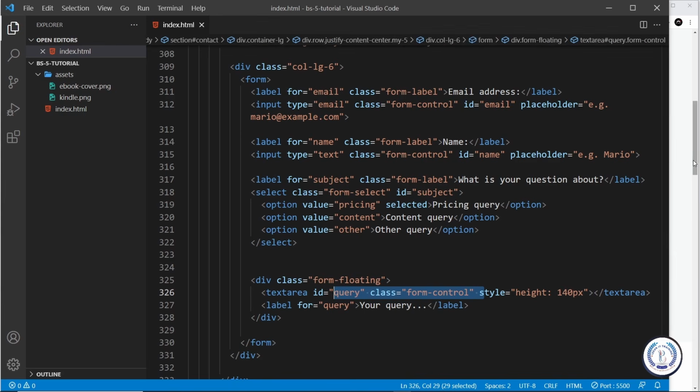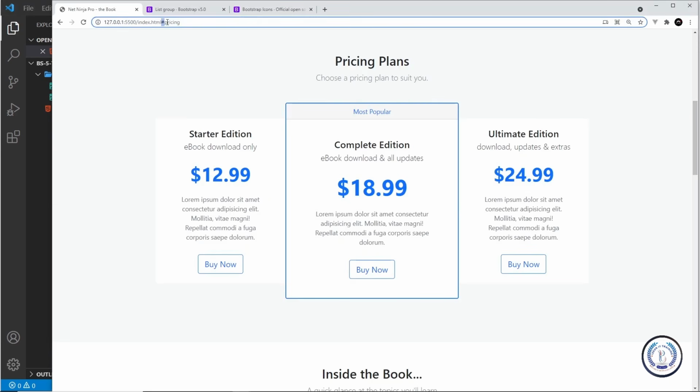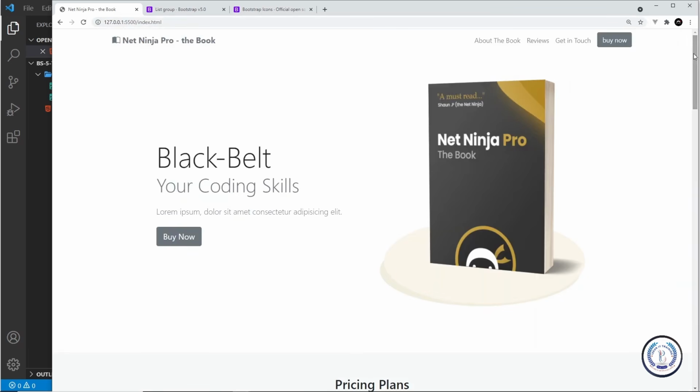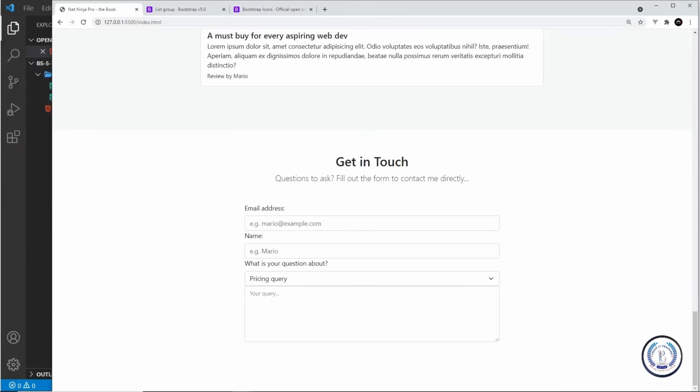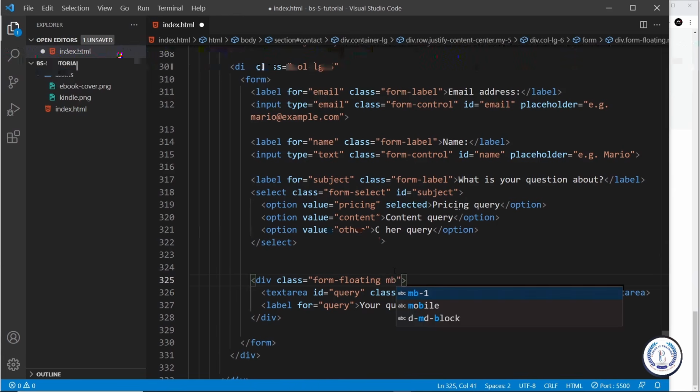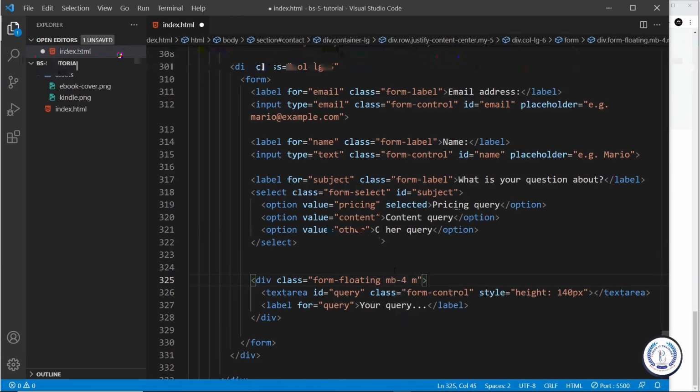So if I save this now, check this out. In fact, I'm going to take off this hash from the URL at the top so it doesn't keep scooting me up every time it refreshes. But if I scroll down, now we can see the label inside the text area. If I click on this, then we can type under the label. Looks pretty good, right? Okay, now we need a margin on this because it's right up to the one above it. So I'm going to apply margin bottom first of all, and that's going to be 4, and also margin top, and that's going to be 5.